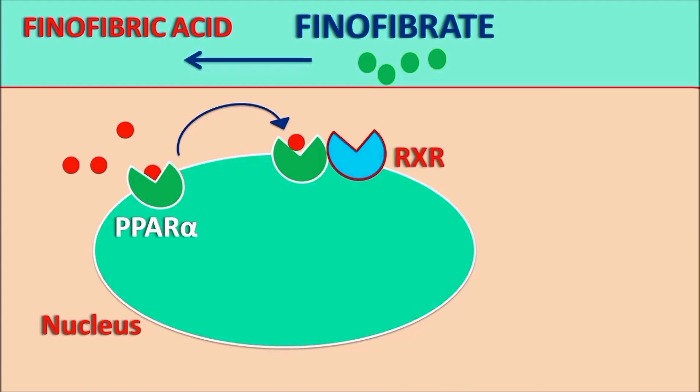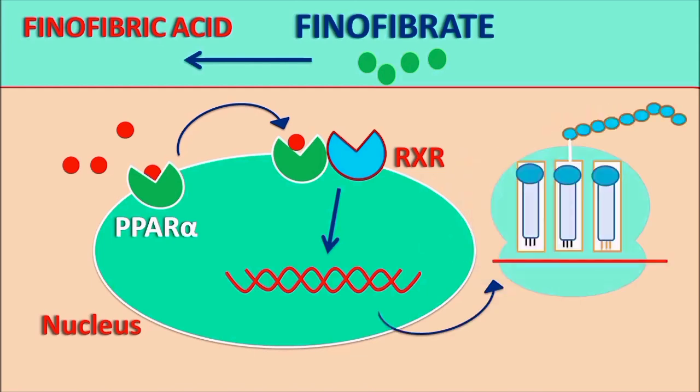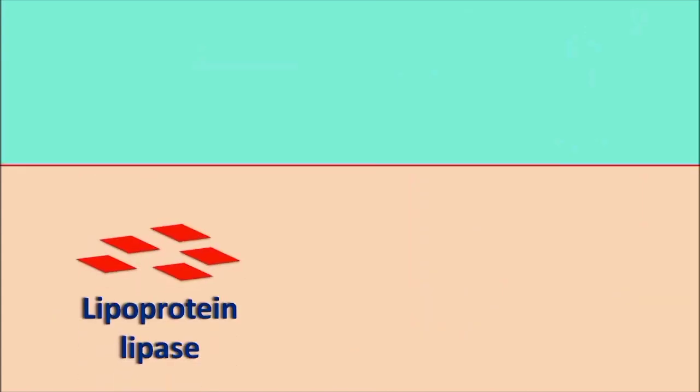When these PPAR alpha receptors are activated by fenofibric acid, they undergo dimerization and autophosphorylation, and this complex can interact with the DNA of the nucleus, which produces gene transcription, and they produce a few of the genes which are responsible for protein synthesis. In this way, fenofibric acid finally results in protein synthesis, and one of the important proteins is lipoprotein lipase. Now the lipoprotein lipase is synthesized by the action of fenofibric acid on the nuclear receptors. This enzyme is responsible for the cleavage of the triglycerides into free fatty acids.